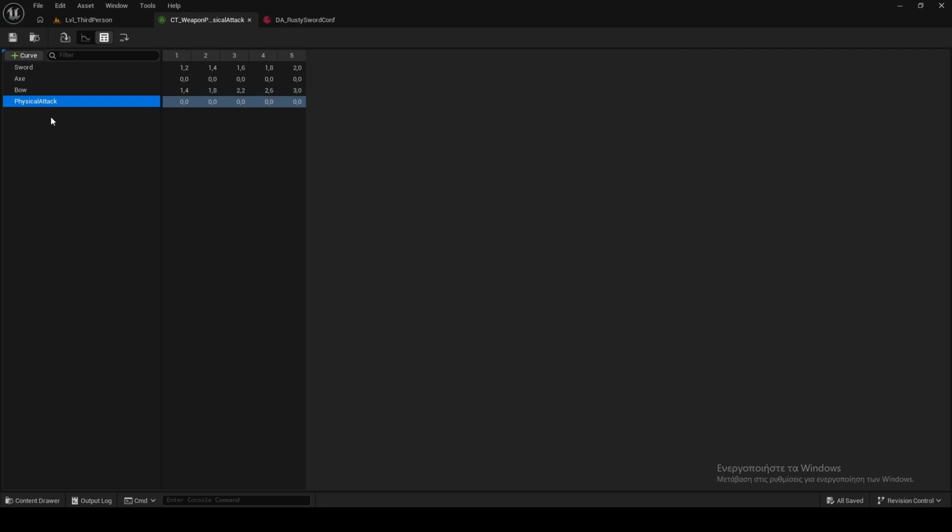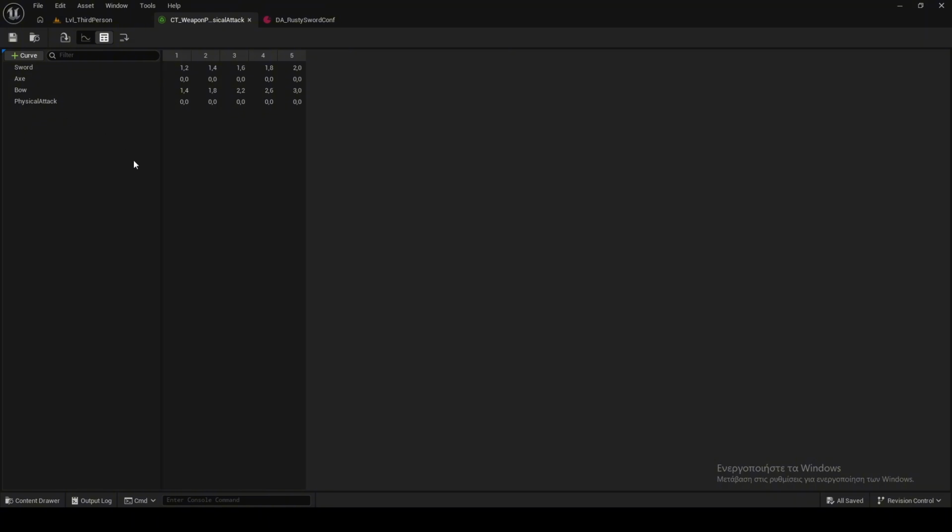If I have many attributes, I need to make for each attribute a curve table that holds the item type, or the weapon type. For example, if I have physical attack and magic attack, I need to do a curve table of physical attack with sword, axe, bow, maybe scythe, maybe something else.